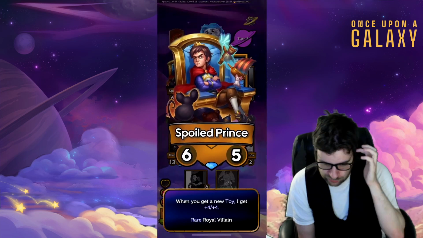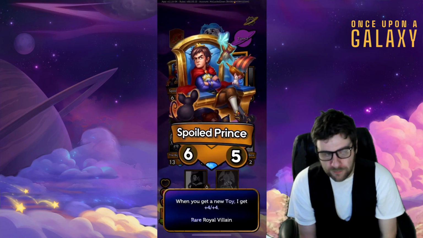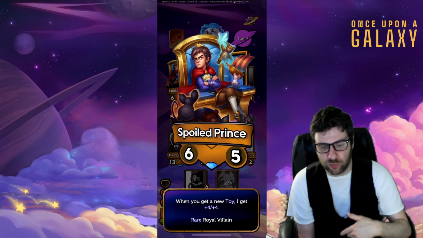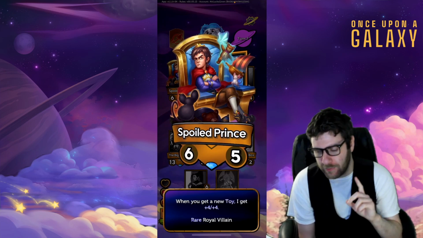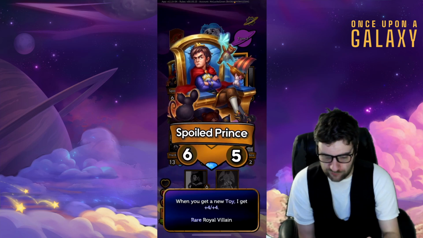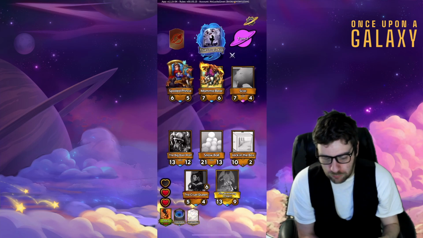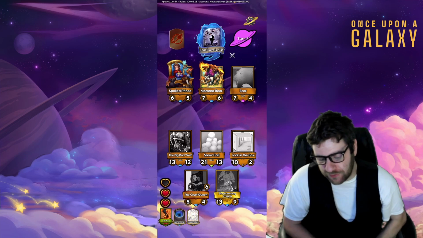The other options are Spoiled Prince, which says when you get a new toy, and I believe that counts towards recruiting and summoning, but I'm not actually sure. I haven't played this card yet. Spoiled Prince gets +4/+4. Does seem reasonably in line with some of the things that we're trying to do, but not in line with some of the other things.